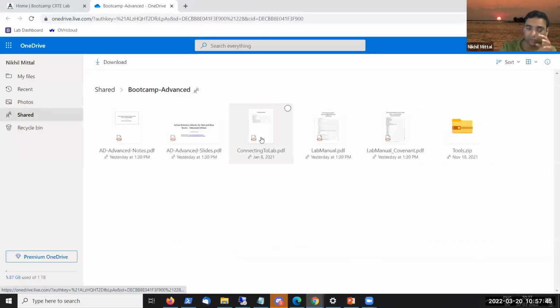A documentation on how to connect to the lab, a lab manual that takes you through how to solve the lab, and a lab manual for Covenant that takes you through how to solve the lab using Covenant, and of course the tools that you have on the student VMs as well.